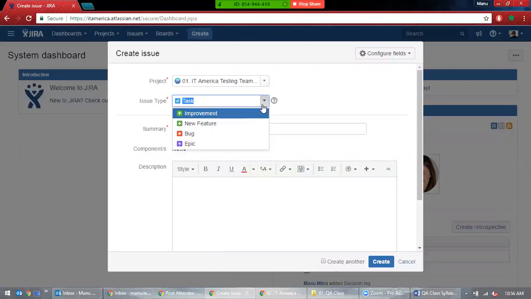So what I will do is select this project. What we want after this project is a feature. Let's say a business analyst has created some feature here.